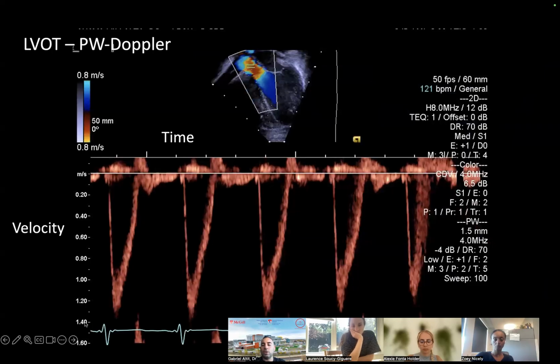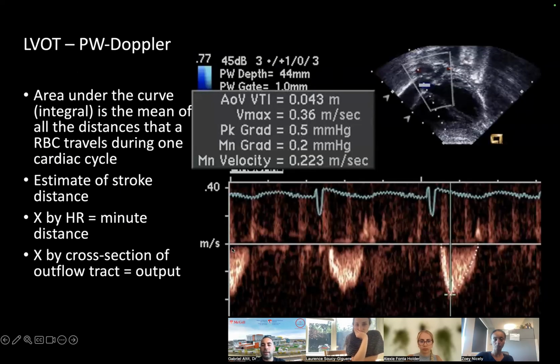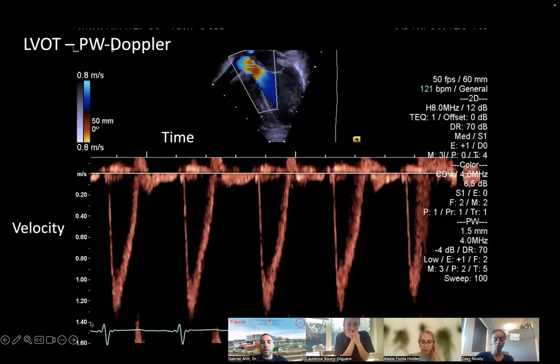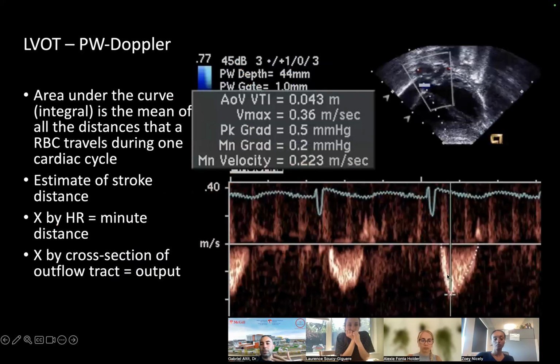Here you get up to like 1.2, 1.4, and here you get like 0.4, just to give you a sense. So that's 0.4 also. That's very low. We see the peak velocity is 0.36 meters per second versus here you get 1.4 meters per second. So you have a very much smaller velocity. So this ventricle is not able to generate these high velocities, either because the contractility is not good, or the afterload is not good and it's blocking this flow, or a mix of both. If your SVR is very high, in the context of reactive poor output.